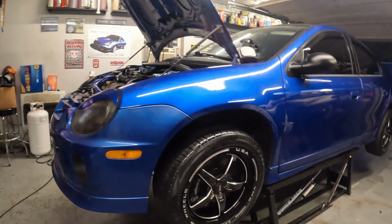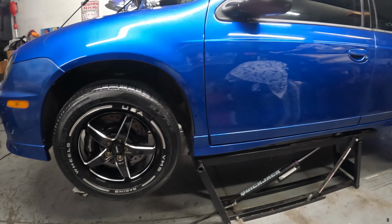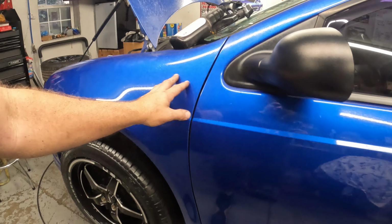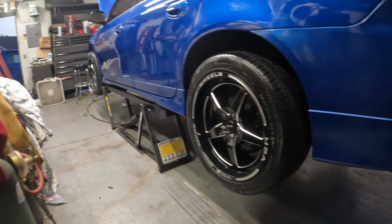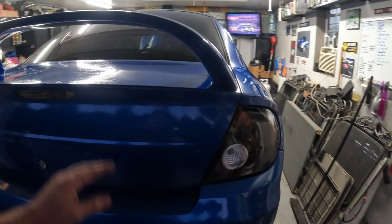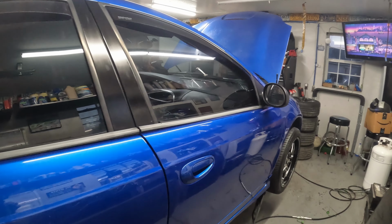All right, so the wheels are all on. We did get this thing shined up a little bit. Let's take a look. Man, just look at how nice that is. We did a quick spray wax. Like I said, I don't expect anything with the original paint to come out perfect, but everything's here, everything's done. I sprayed some shine on the tires. Really curious to see how it looks. My tail lights, the stuff that'll shine up, came out pretty good. The back of the car looks real nice. Just everything looks really good.